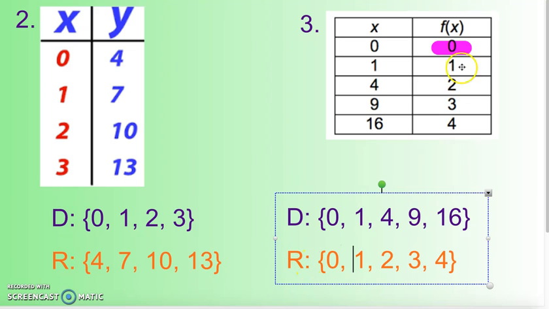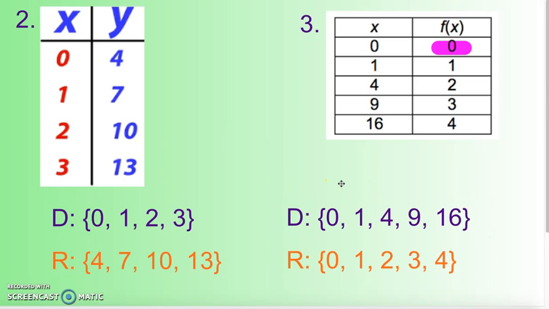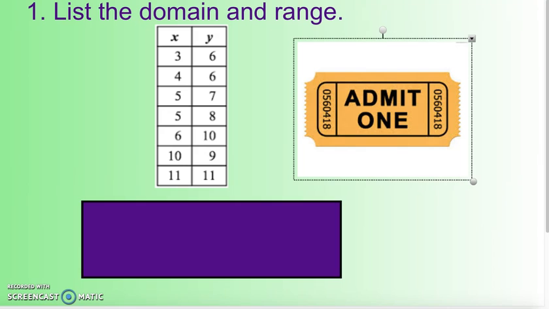So my range, because this is in my category, these are all my y's, or we can call it f of x. This is 0, 1, 2, 3, 4. This is my range. Make sure you include zeros. We included them before, but we need to make sure that we include it throughout the whole thing if there is a zero that's listed. Well, here's your ticket problem. I would like for you to list the domain and range. Make sure that you write your answers as a set.